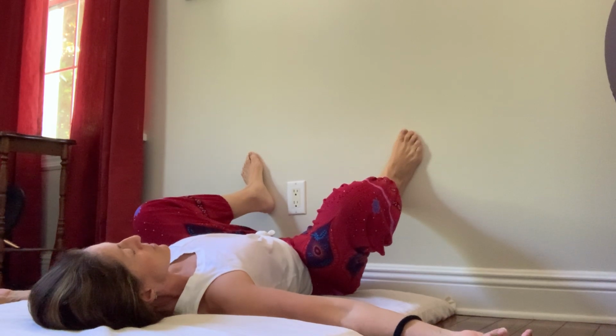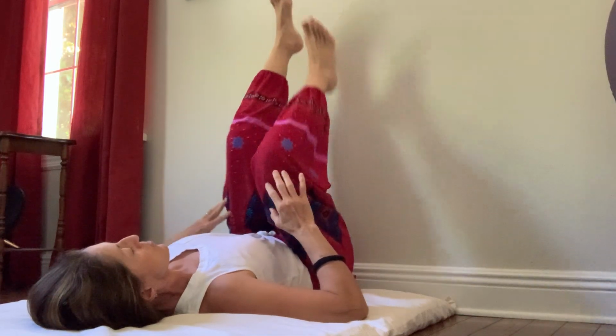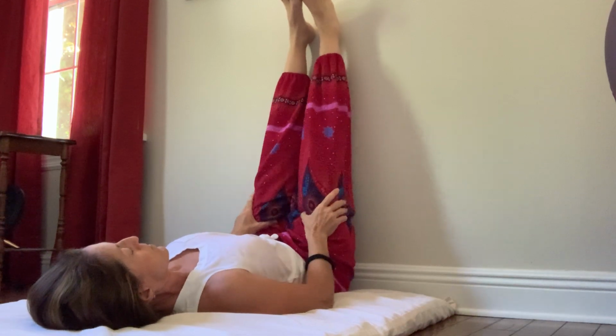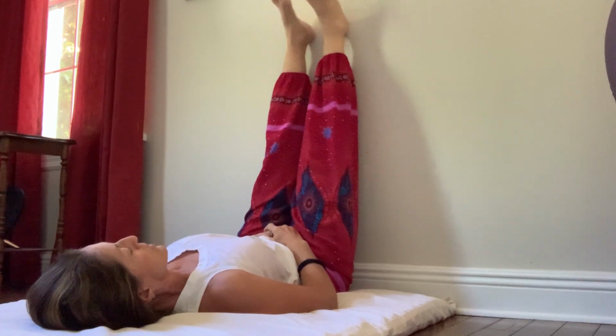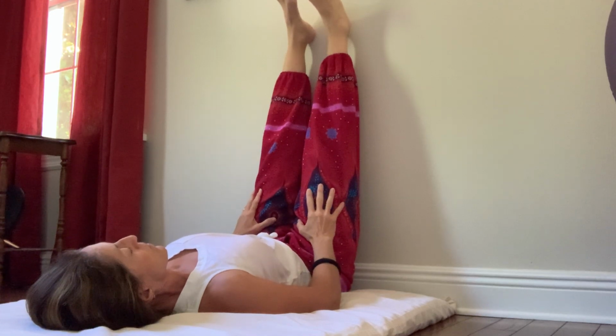Let it all go. And we'll start to release this pose by bringing the knees in, walk the feet up, returning to that home base, legs up the wall. You can just massage it out a little bit. The shoulders relax. I like to just wiggle my feet side to side here a little bit. Settle into stillness.